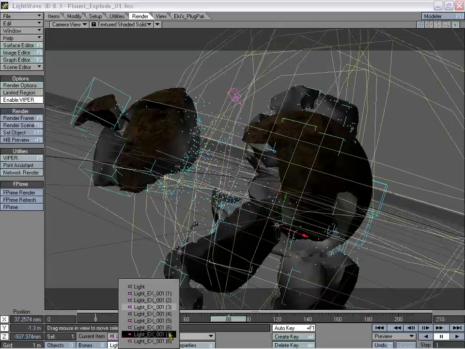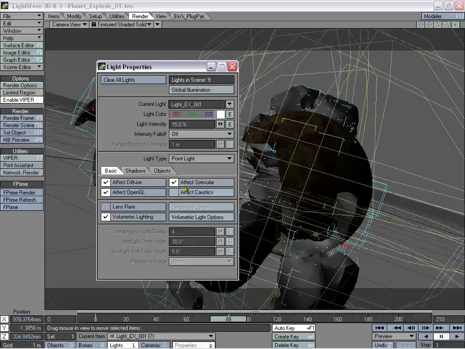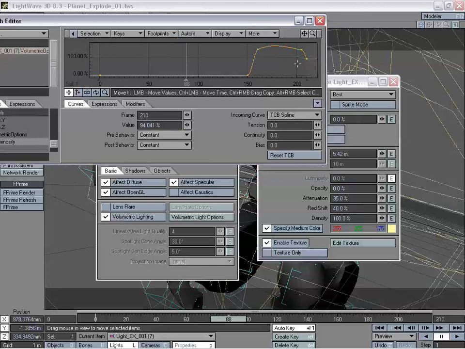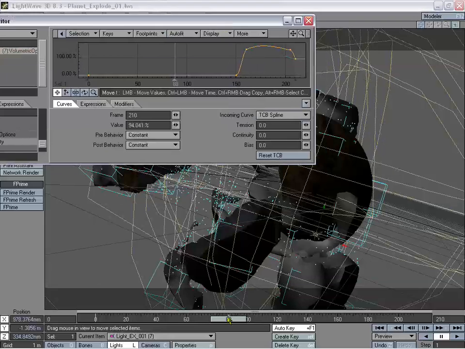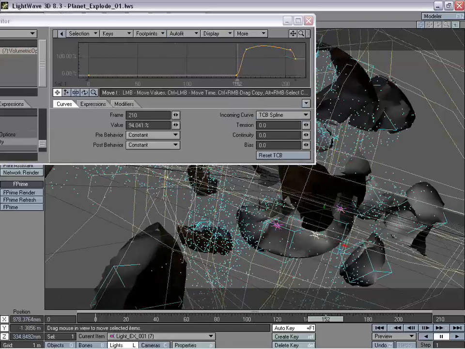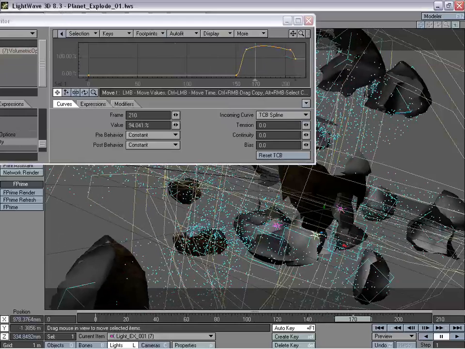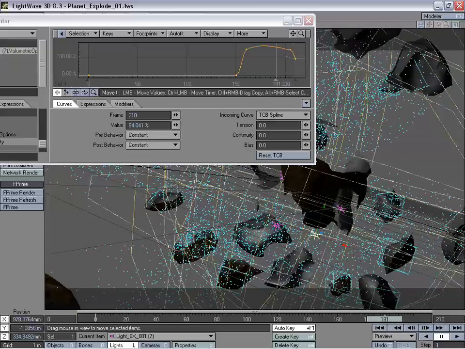Maybe we'll grab another light with a different type of envelope, and I can show you that. This one's a little bit different. This one's towards the end, so we don't even have it fading out all the way, just because we don't need to. And at 150, this light right down here comes in, and that will increase as it's exploding, and then carry out pretty much throughout the rest of the animation.